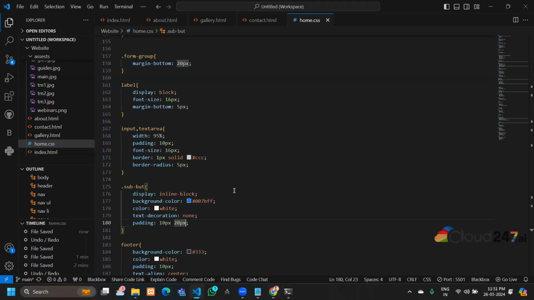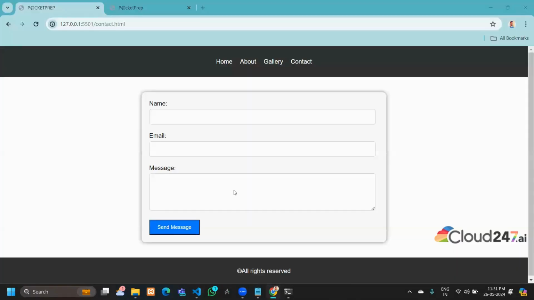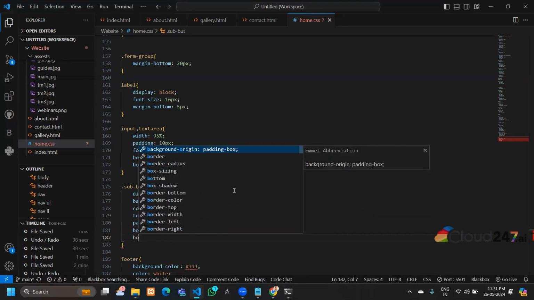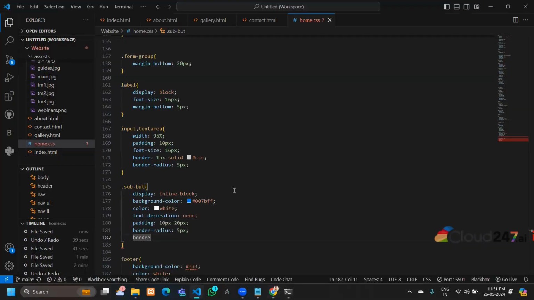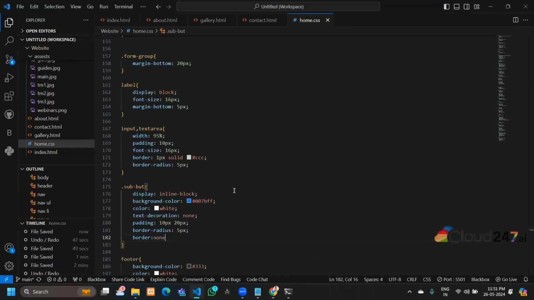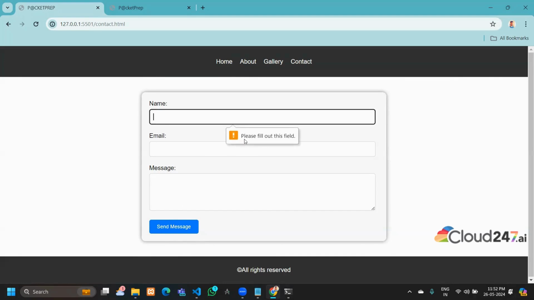Now it's good. So let's give it rounded edges. For that, give border radius, and this border radius could be 5 pixels. That is giving rounded edges. We have completed all, but if we observe, there is a black border. For that, we need to set border as none. Yeah, border none. The edges have been closed, and we also need cursor. We can call cursor pointer so that when you move over it, there is a cursor action, since we have set it as a required field.